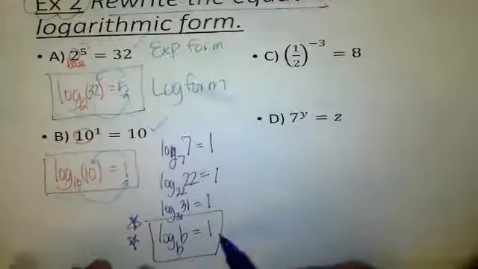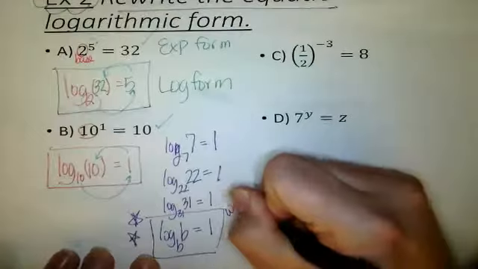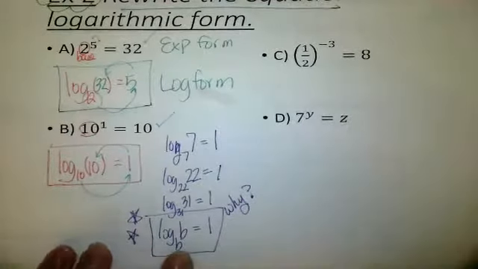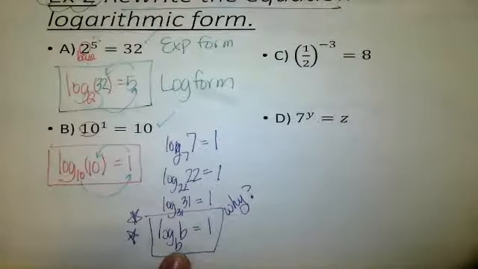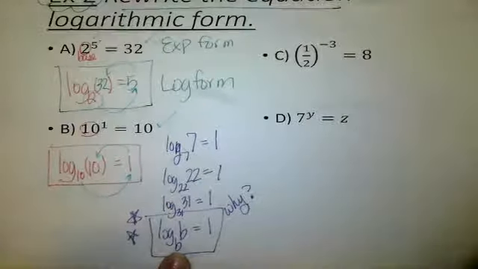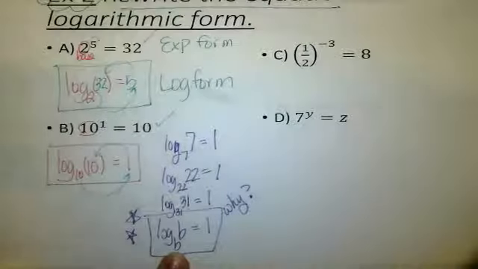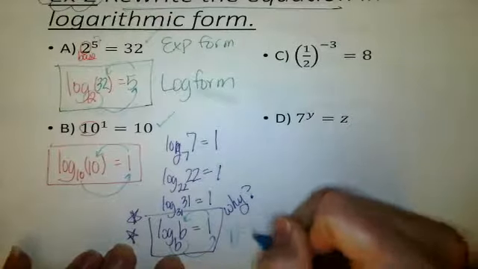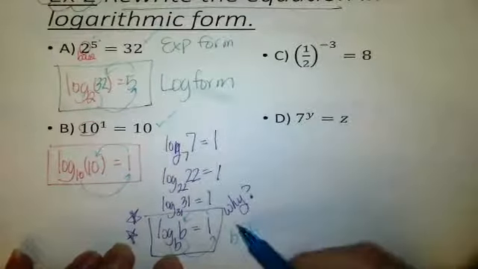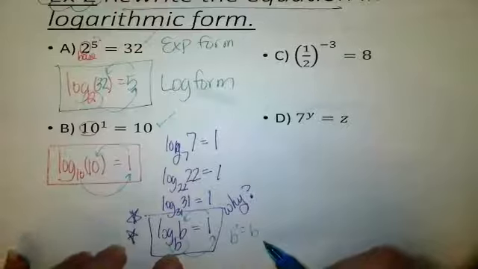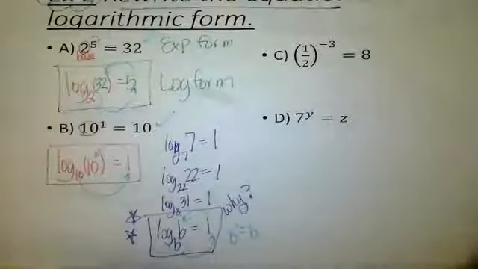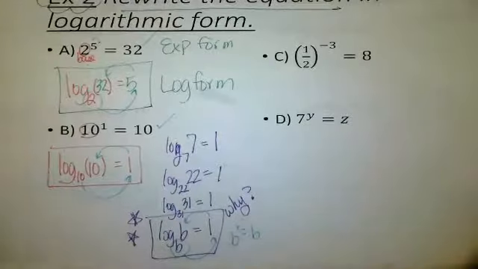Why? Why is this true, ladies and gentlemen? I'm going to ask why a lot. Why is this true? How do you drop a log? Swirly. Why is this true? Because if you give it a swirly, it makes perfect sense. B to the 1st power equals B. Does that make sense? Okay. So we're asking why a lot today, and we're always just going to go back to the swirly. Okay? All right.